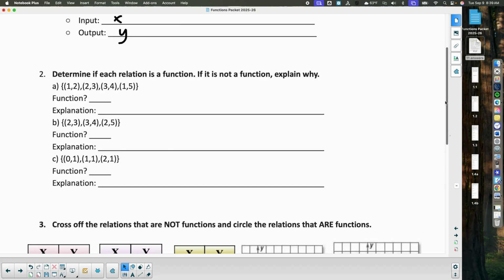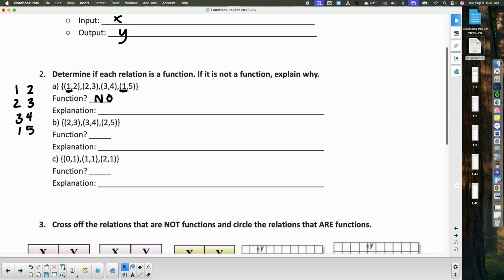Okay, these I kind of let you try on your own. These are the exact same thing as a table, but they're written differently. So the point 1, 2 in a table would be the 1 and the 2 next to it. The point 2, 3 would be below it. So as long as you know the points are the same thing as a table, it works the same. You're going to look to see if there's duplicate numbers under the X column. There is. There are 2 different ones, and they have 2 different answers, so it is not a function. The 1 can only have one answer to be a function.